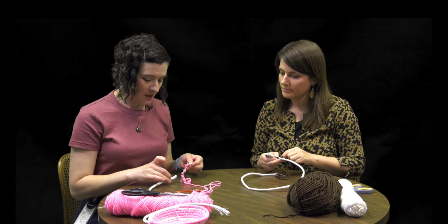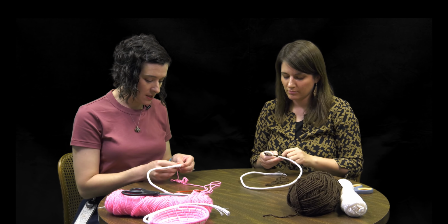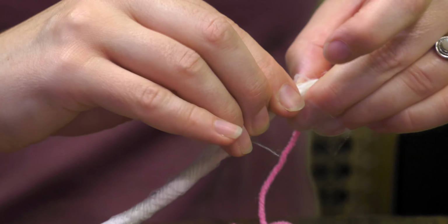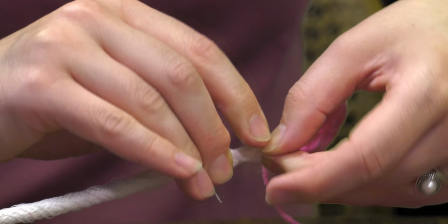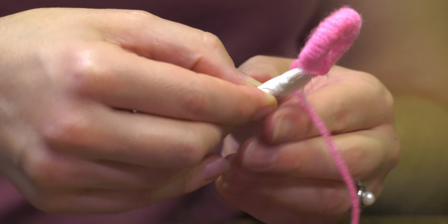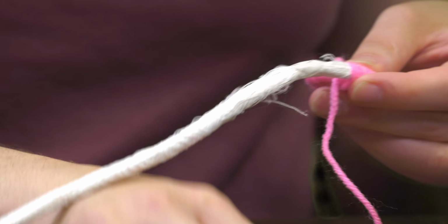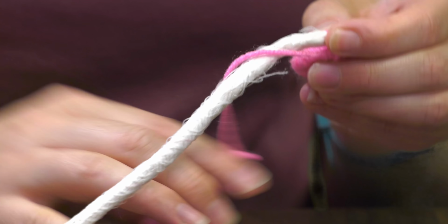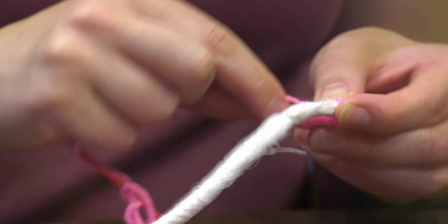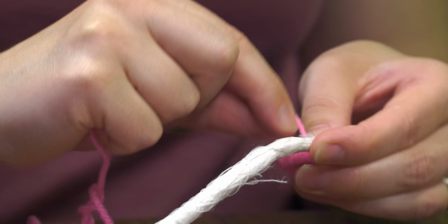I've cut them at sharp angles so the angles can match up, and I found that taping them together, and I'm just using some clear tape, you can use masking tape, whatever tape you have on hand, really helps get them adhered, and you can then wrap without having to worry about holding them in place while you do it. So now I've got my 2 pieces wrapped, taped together, and I'm just going to keep wrapping around like I normally would.